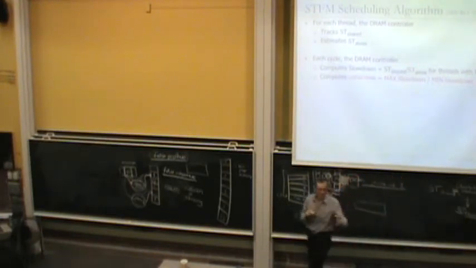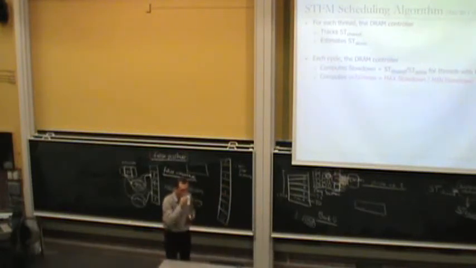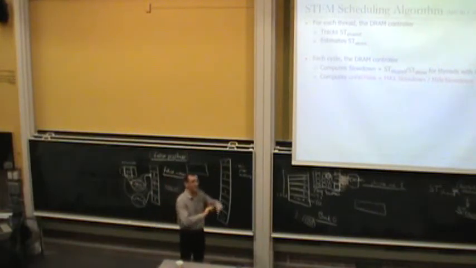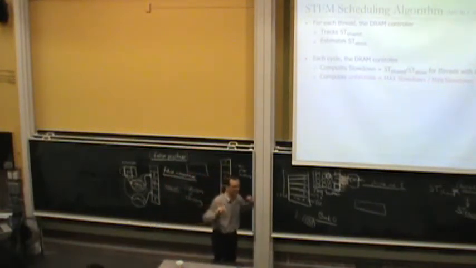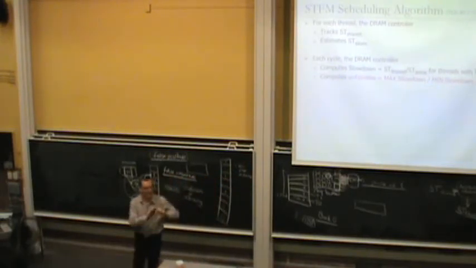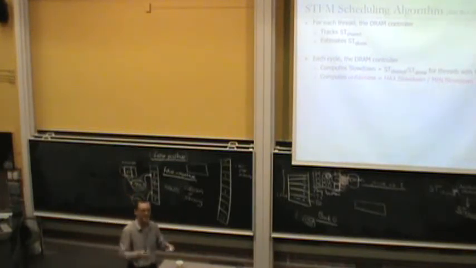Yes? Could we also have a priority inversion in this case? Unless we have a certain inheritance of priority between low, medium, and high priority tasks, you could still have inversion. So, yeah, for now, assume that every task is equal priority. You can actually configure this, but I will not go into that. I'm assuming every task is equal priority. Otherwise, it doesn't make sense to equalize the slowdown, right? If a task is high priority, you should really speed that up at the expense of other tasks.